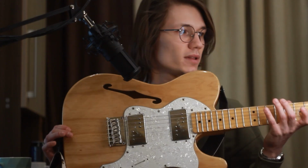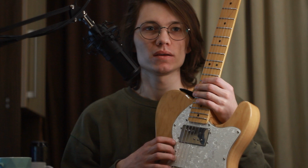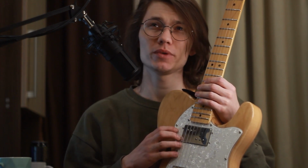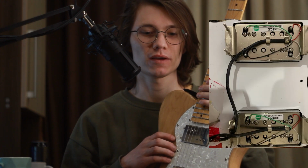So it's been more than 2 years since I got this used Squier Thin Line 70 Stelly, and I got it for 250, I guess. It's about 9000 hryvnia then. And the previous owner changed the pickups to Fender Wide Range, as he told me, but I don't know, here are the pictures if it tells you anything, because I get nothing out of it.